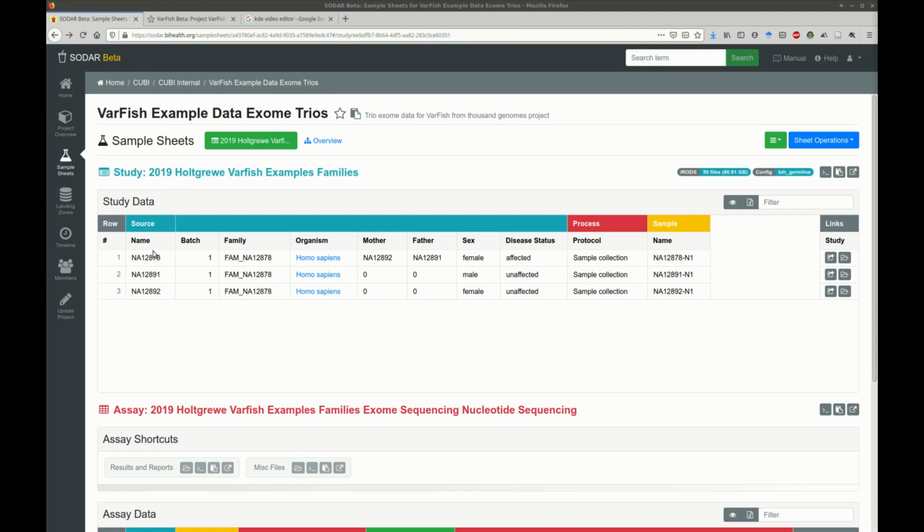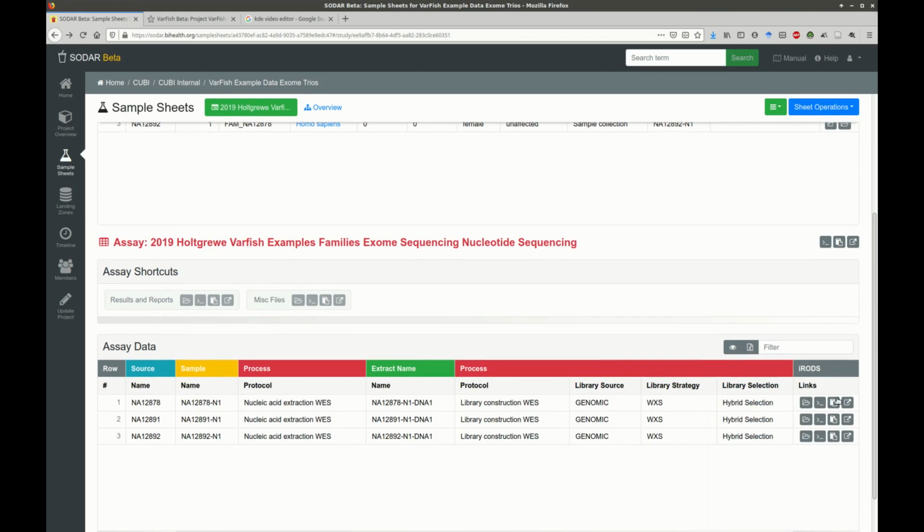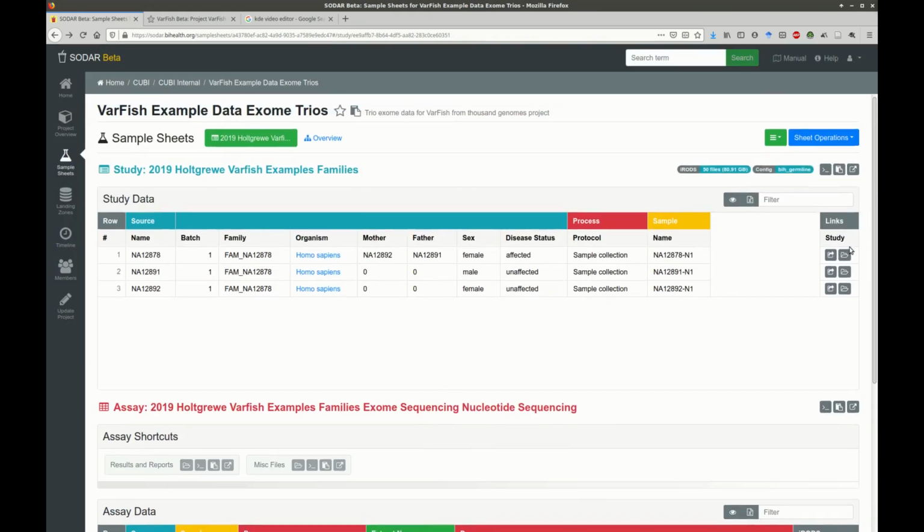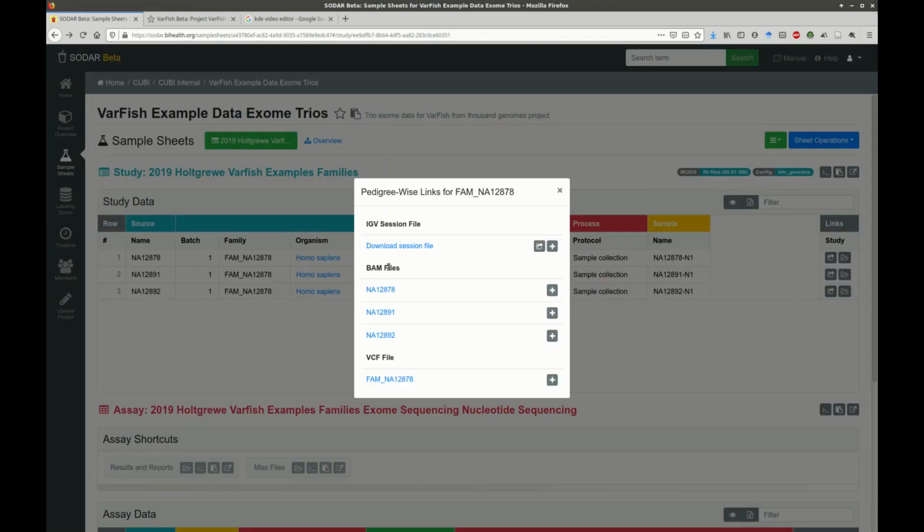As a remark, SODAR is currently under development and we plan a publication and making it open source software later in 2020. SODAR allows us to store meta information for donors, samples and their experimental results using the example of the donor NA12878 and their parents with the pedigree structure and the sex of the donors. Further, mass data files can be attached to the samples. For exome analysis, this would be the read alignment BAM files and the variants in VCF format.